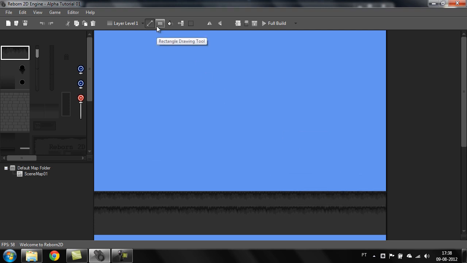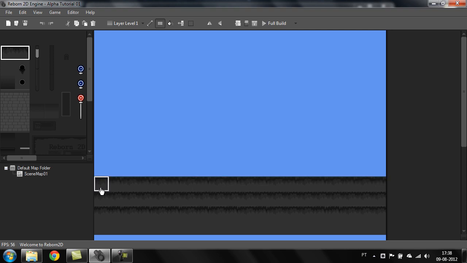So I'm going to change my tool to a rectangle drawing. If I do this, I'm just going to select an area. This is the painting area, okay? This is the area which the tile set I have chosen shall be printed. And as you can see, now I have the full pattern with no problems at all.